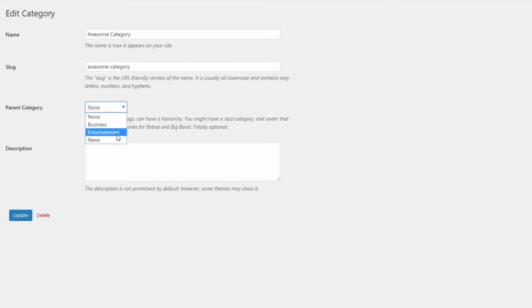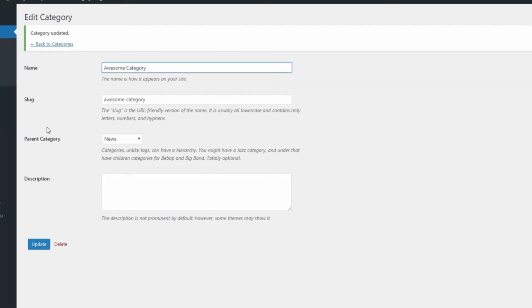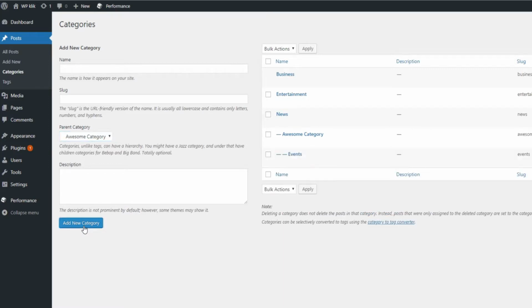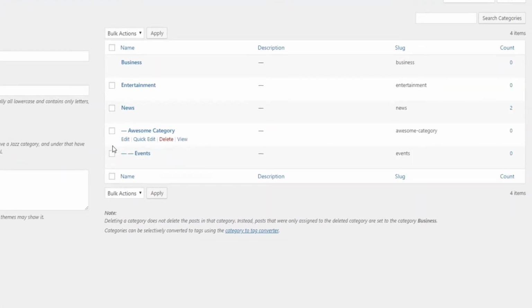Another thing you can do here is to use parent categories and then add several children categories. For example, if your parent category is news, your children categories can be events, updates, entertainment, and so on. To add a child category, type its name under the parent category and pick the desired category. Complete the action by clicking on Add New Category. This subcategory will be shown on the right with a dash in front of it.